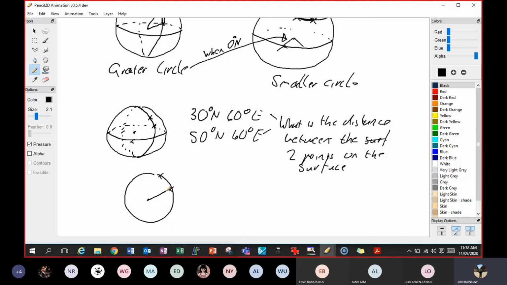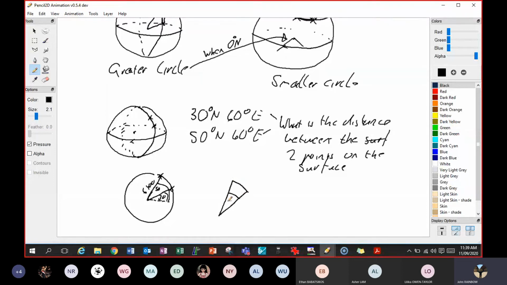Now, we know that's gone up 30 degrees from here. And this one's gone up 50 degrees. And yeah, it's probably not really to scale. I understand that. It's way off. But anyway, that's 30. This one here, I should have done this bigger, is 50. If you want to find out the distance from here to here, well, the angle of this, and we know that this is 6,400. So really, all I want to do is figure out that distance.